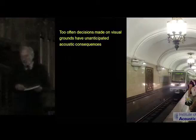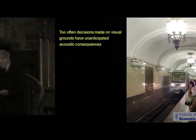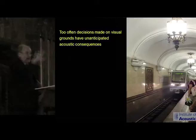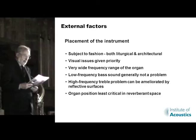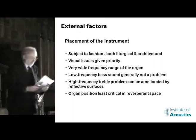Coming to music venues, a classic consequence of this attitude can be found in the Colston Hall in Bristol, where the hidden organ speaks largely into the roof space. In the Royal Festival Hall in London, the organ consultant Mace Downs fought a long battle over the location of the organ, where a similar roof space position was originally proposed. He won the battle, which is why you can see the organ right across behind the orchestra. One of the problems lies in the very wide frequency range of the organ — large organs typically go down to 16 Hz and nearly all organs go up to at least 8 kHz. And I will now disappear and give you a demonstration.